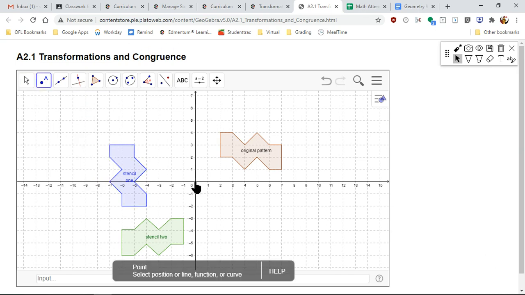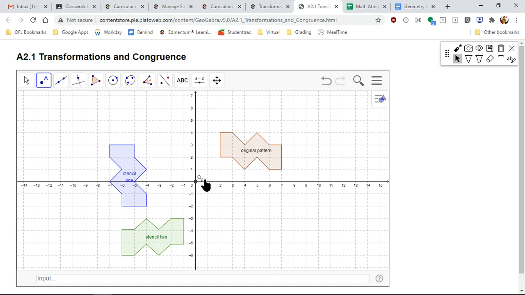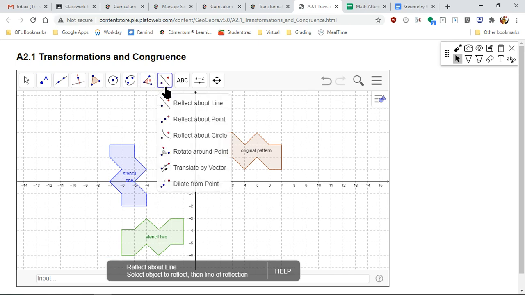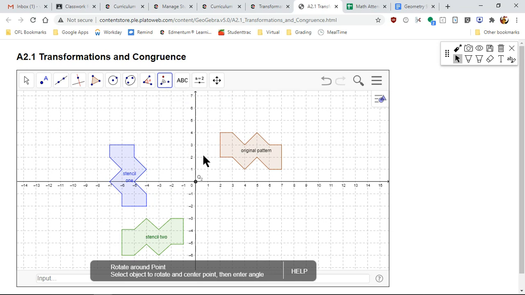In order to rotate, you have to have a point. So I'm going to put a little point right there to see if I can rotate this. This right here is going to be all of our transformations. So I'm going to try to rotate around the point.